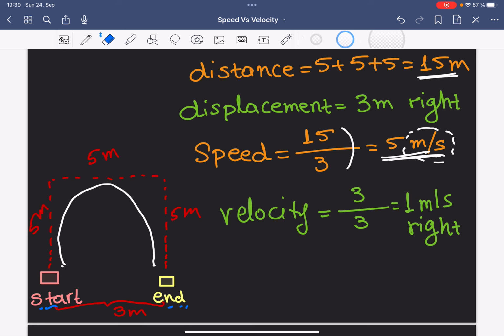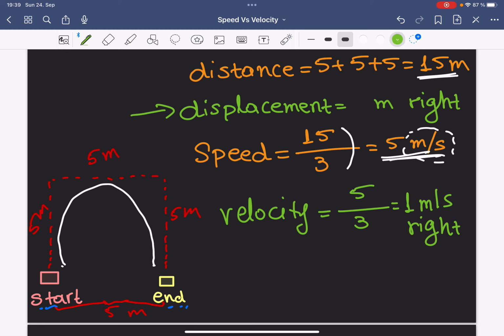Yeah, the mistake I made was that this one down here cannot be 3 meters the way I drew that. If I want to be correct, this would be 5 meters. And now if we want to calculate, let's say, the velocity in this scenario, then we are only interested in the displacement. So as you can see here, displacement is going to be 5 meters. I need to change that as well.